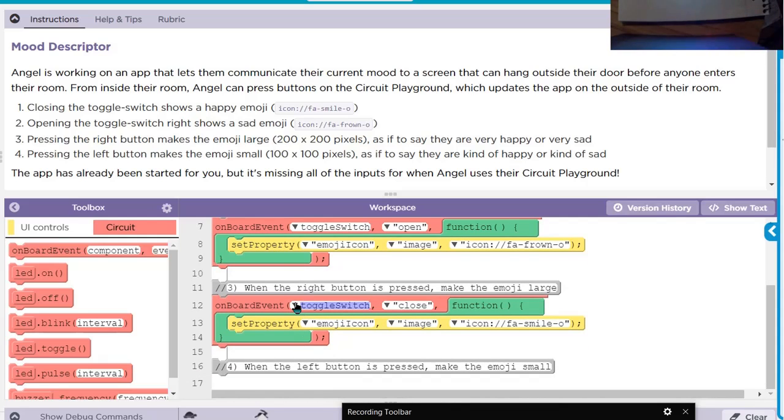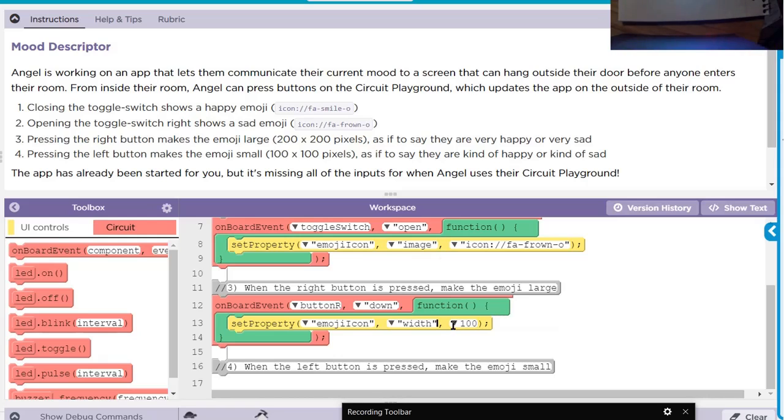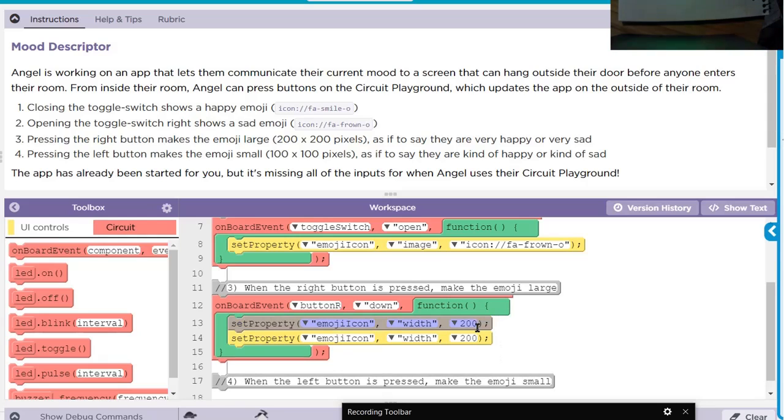When the right button's pressed, the component that we want here is the right button goes down. We set the emoji icon. We set the width and height. Is that how I did it? Yes, width and height. It makes it large, 200 by 200, so the width 200, and then we're just going to duplicate that block and change this to height.